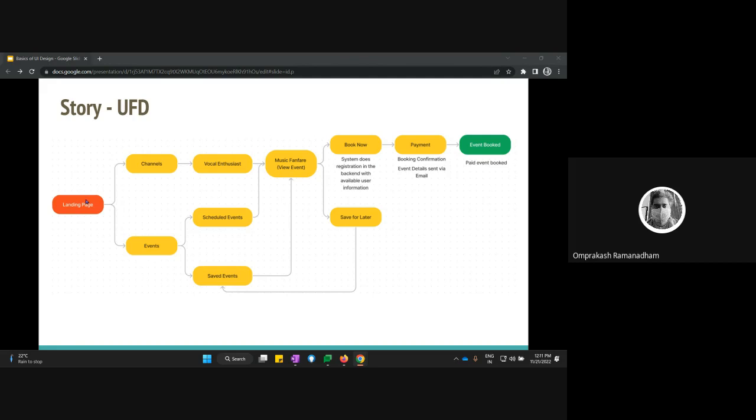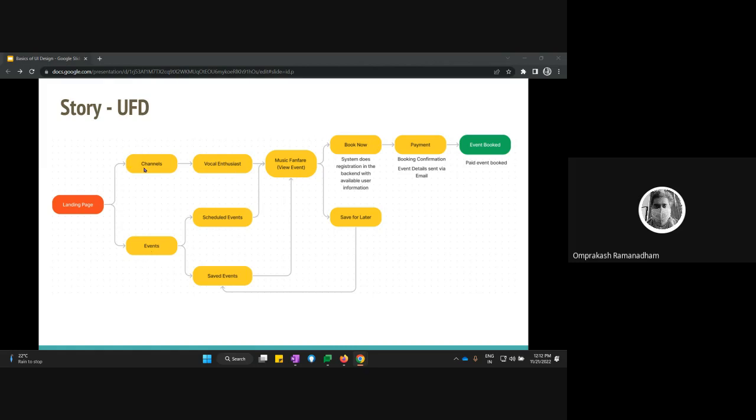So I have two points, as I described in the first rule. Now I'm connecting these dots from the landing page to the end. Here I have two navigations, by menu or any sort of navigation which is available in my application. I'm describing whatever possible ways there are. There are only two ways I can reach this end, so I'm listing all the possibilities. From my user story, I'm describing channel and events. These are the typical two flows I can take to the next level.